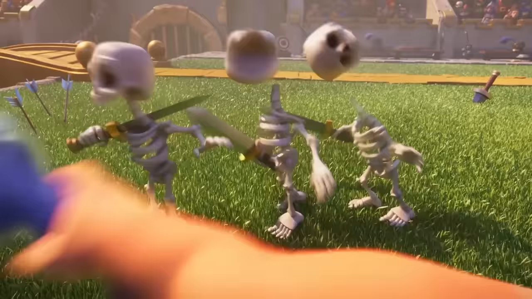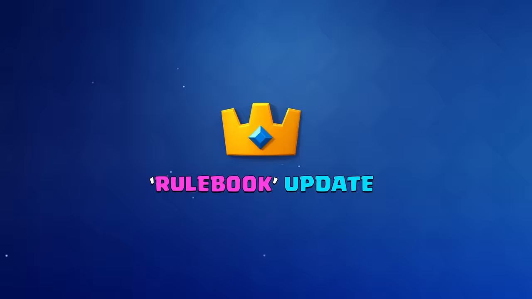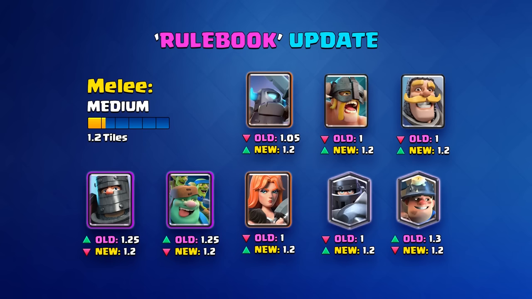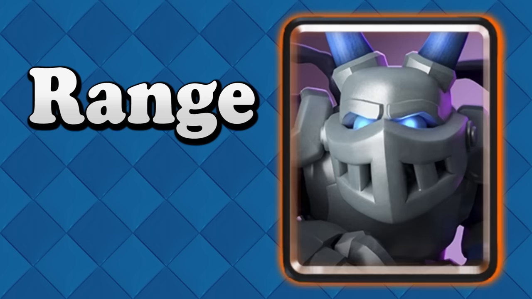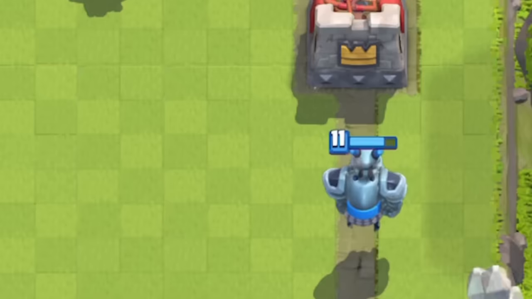This was the infamous month in Clash Royale's history where they were simplifying all melee ranges. There were now three categories of range: melee short, melee medium, and melee long. The categories were relatively close, so most cards were able to fit into a category without any major change to their range. The only two troops that were drastically affected by this were Minions and Mega Minion, whose range was reduced by 4/10 of a tile, from 2 to 1.6. It was now classified under the melee long category.